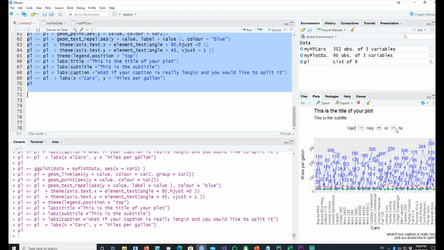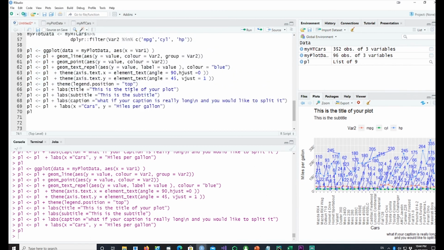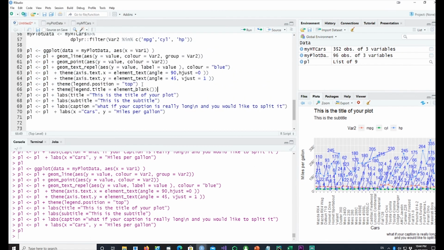So the legend has gone to the top, but we still need to get rid of this. Another line comes into play, and we are saying that legend.title equals element_blank. That means nothing. We don't want to see anything as a title.